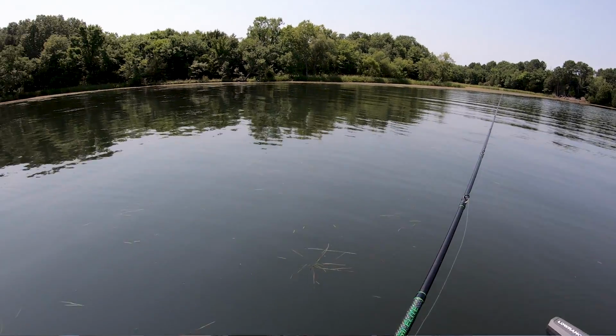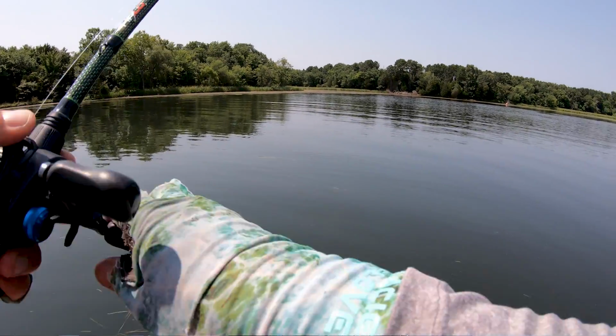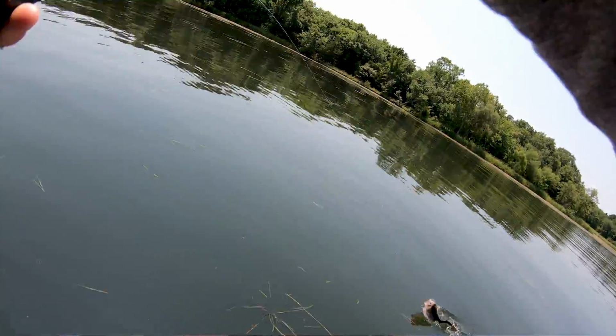But super versatile, and if I'm fishing around super heavy grass, it's very easy to put braid on a rod like this. And once again, coming back to the length, the 7.2, that tip makes it soft enough, because braid is a non-stretch type line and it can put a lot more tension on the rod. So you want a little softer rod sometimes when you're using braid, but having that little extra length on your medium heavy, once again, that tip is probably one of the most important parts about judging a rod. It has the tip to handle that kind of line and those kinds of situations, but it also provides the backbone to pull fish out of some of that thicker cover.